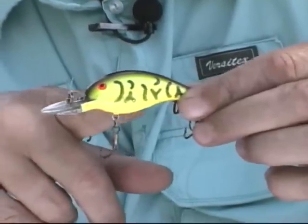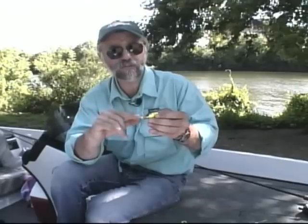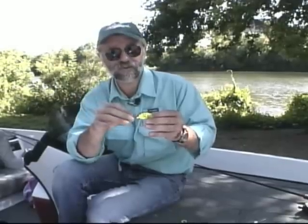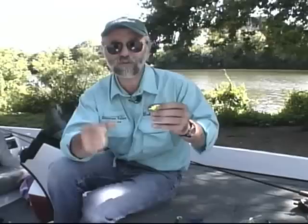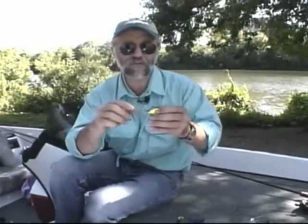There's a lot of smallmouth in the Schuylkill — more than you'd really think. A Fire Tiger crankbait is probably one of the best you can use. We're only going in about six to eight feet of water tops, so you don't want a real deep diver — something to dive about five to six feet. I was throwing this on 10-pound test, which is probably the all-around line test you really want. We had a lot of weeds and wood, so you need a little heavier line. One important tip: when the bait or spinnerbait gets hung up in the weeds and you can pop it loose, let it pause — because when that bait comes out of those weeds, the fish is going to come up and smack it.